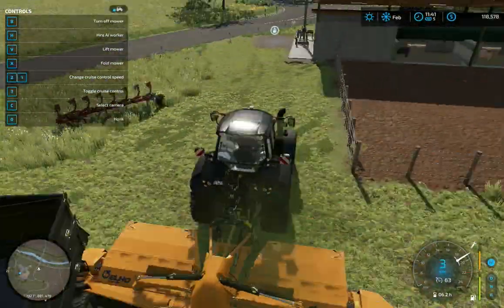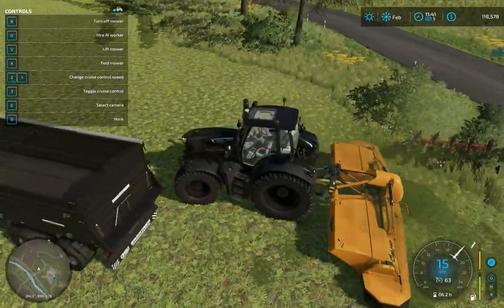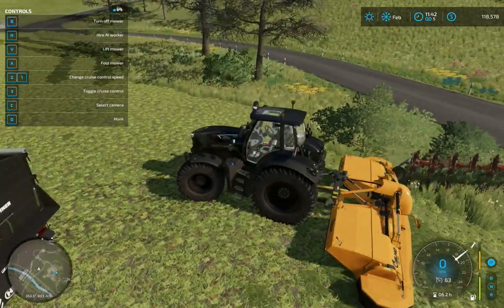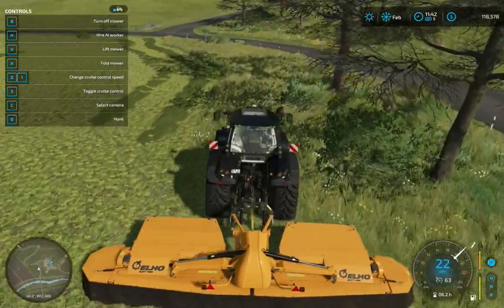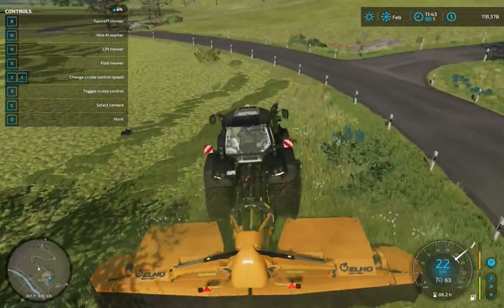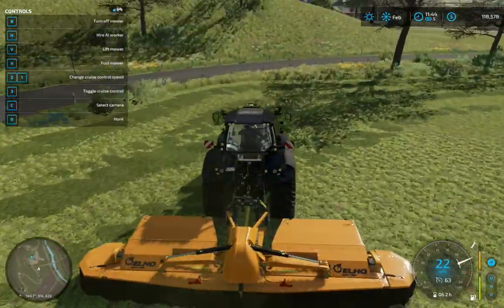Okay. Move our plow out of the way. And that should be pretty good. So now we're going to show you how to get all this grass into a usable situation where you can actually pick it up and we'll call it harvest it, because like it is now, it would take you a very long time.